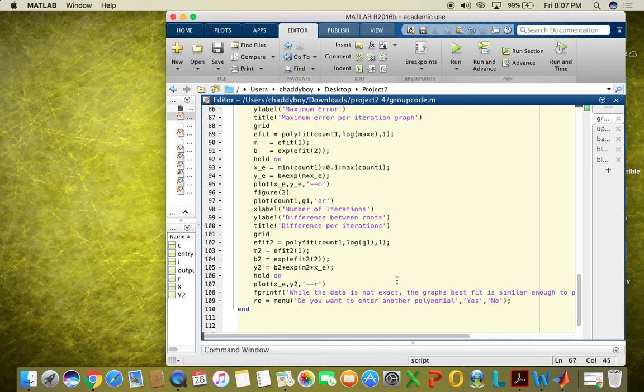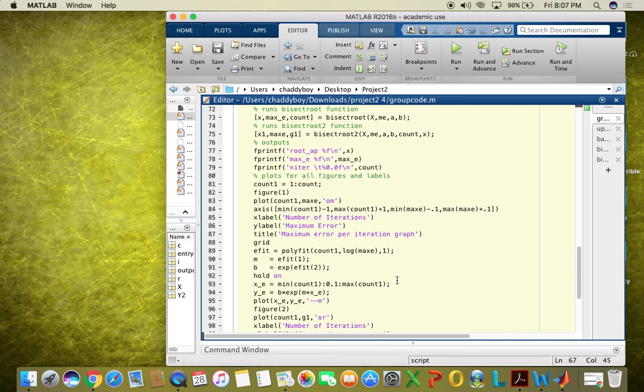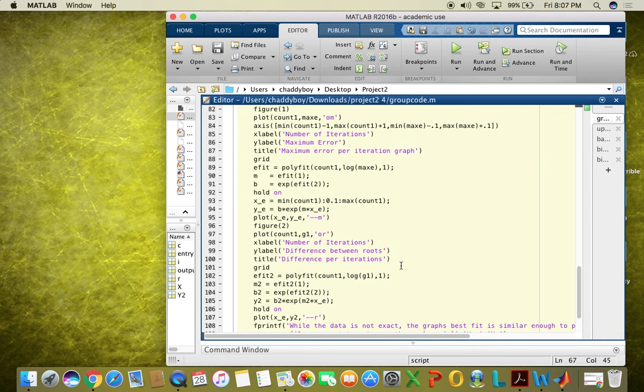In the graph, we will be showing the number of iterations, which will display the maximum errors, and also the differences, displayed on a proper graph to give you a better understanding. Even though the data will not be exact, the graphs in this case will be a best fit to give an in-depth detail of what it's about.